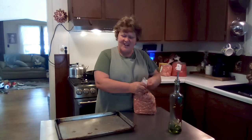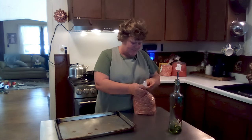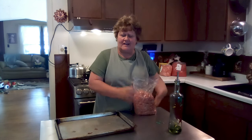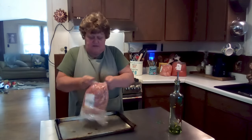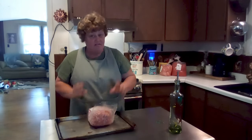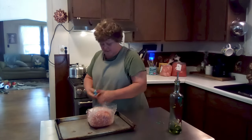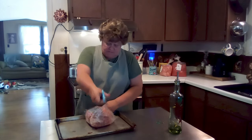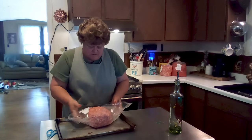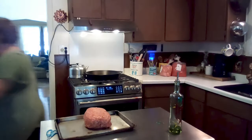And we're gonna put on this tray. This is easy. This is so much easier than patting up and making separate patties. I just put it on the tray and I slice it or I cut it all up. So this is gonna go on here. This is hard to get out of there. I'm just gonna use some scissors on this. I'm gonna poke a hole right there and run it right down. That way there's none wasted.